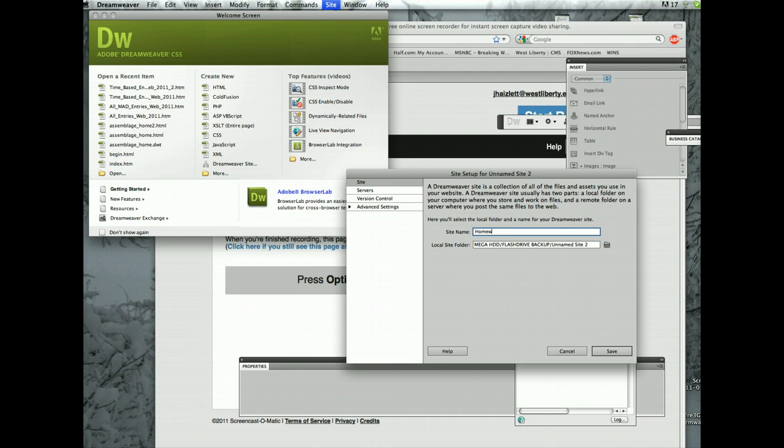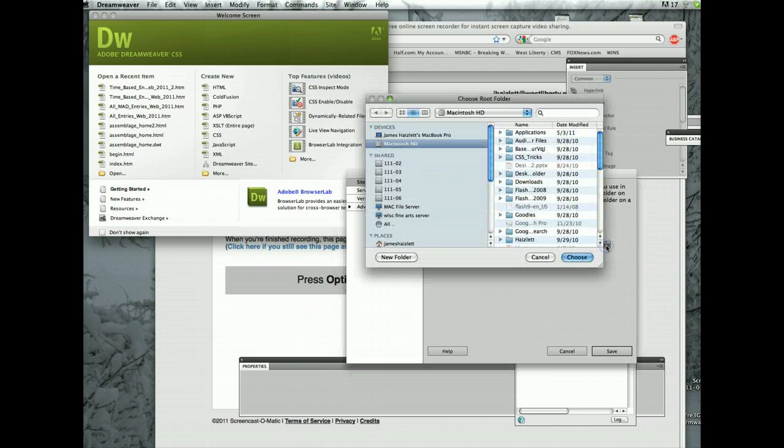Now I can use a capital here because this is only going to be recognized within my own home computer. I'm not going to send this site name out to this server. Then I need to identify where the local site folder is. That's going to be the folder that's going to contain your homework files. Or, if you set up another site, you always set a site up within a folder, and all of your files contained in that are going to be what's going to be distributed to your web server.